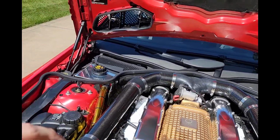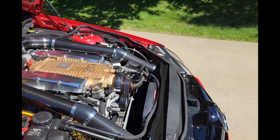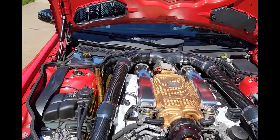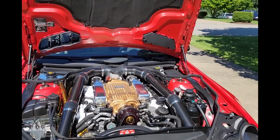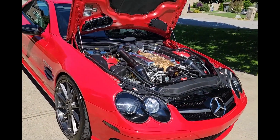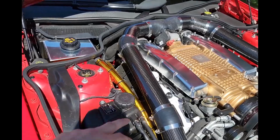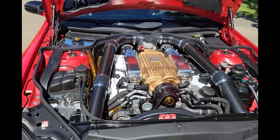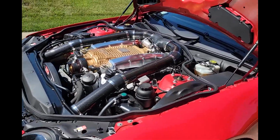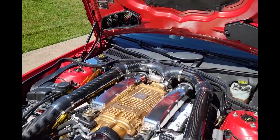This pump is a high flow pump as well, from Pierburn. And that pump is set to run 24/7 when the key is in position 2 or the car is running. So it's always going to be circulating fluid through the system. In the stock system, it only comes on at certain temperatures and then shuts off again. So now you're having that coolant pump through that system all the time to try to keep it as cold as possible. All of the coolant lines for that system were also upgraded to 3/4 inch in diameter, up from the 5/8 inch diameter of the stock system. So you're getting, again, more volume and more flow through that system to get that heat out of there and keep those air intake temperatures as cold as possible.